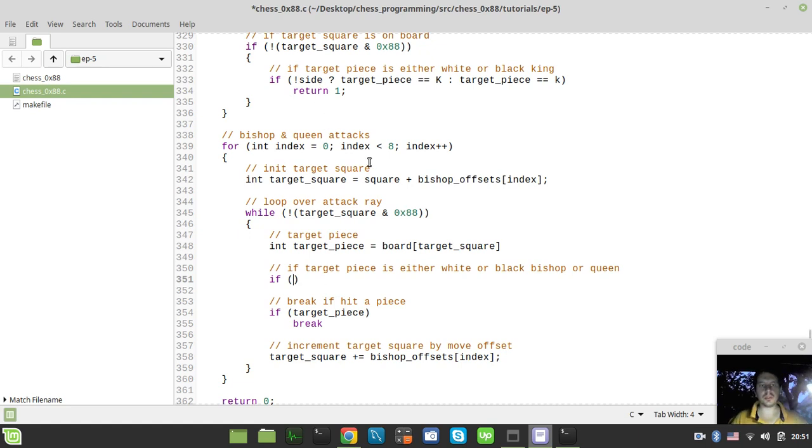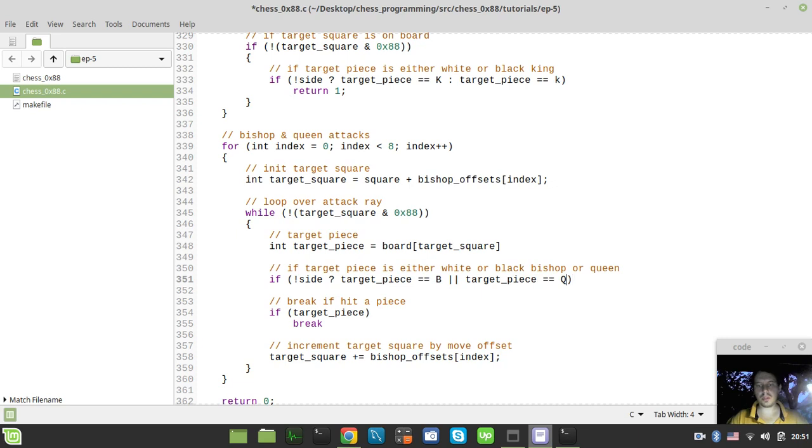Okay, so now we need to use this not side trick. So if this is white, or hold on a sec, yeah, so target piece is equal to bishop, or target piece is equal to queen.